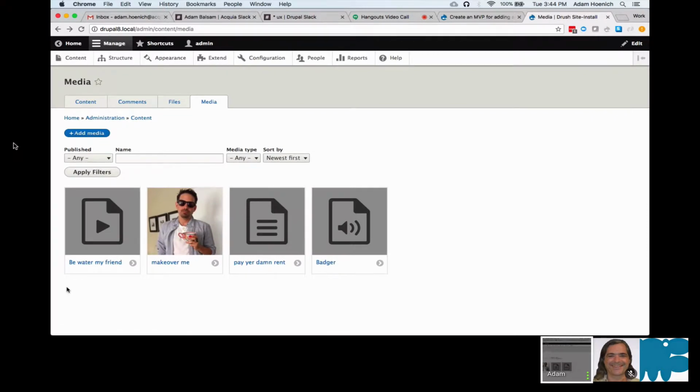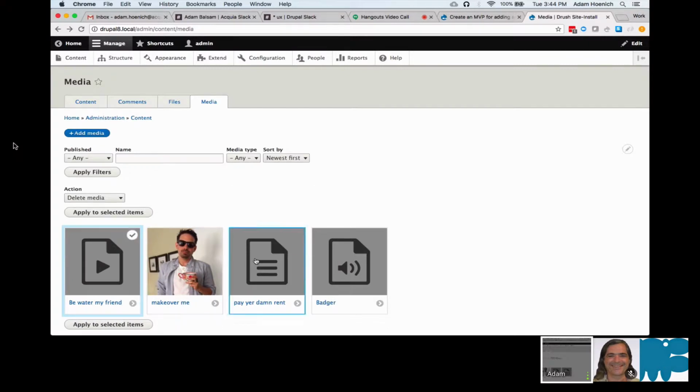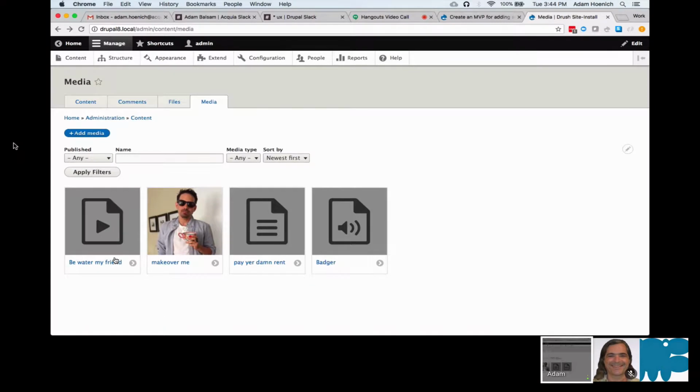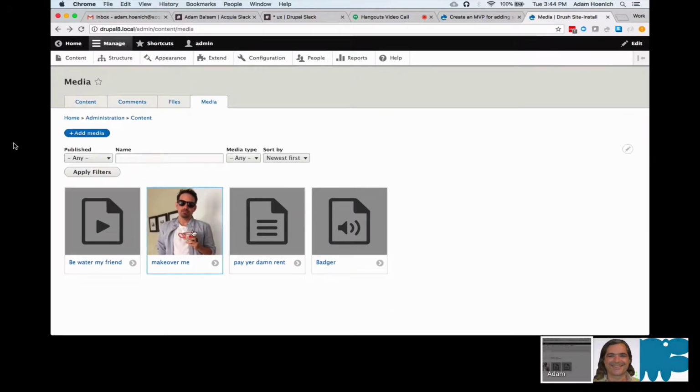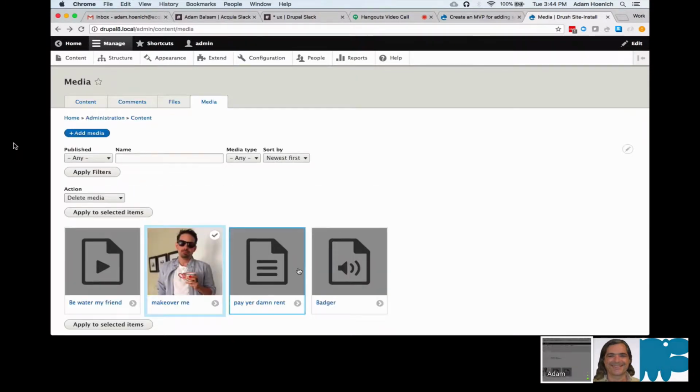So this is what the media library looks like, where the thumbnails are much more prominent. You can select as many as you want, which is very similar to the other one where you have a checkbox for each row. This just lets you click on them to choose them. Is that a checkbox? Is that a simple click? Yes, I'm just clicking.